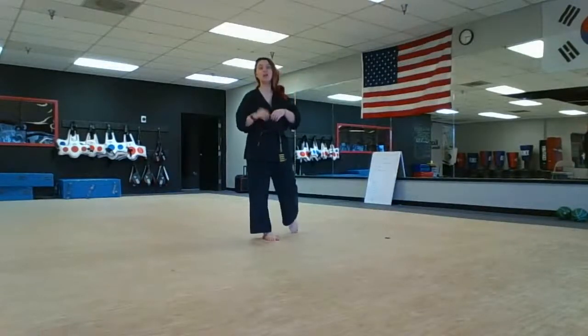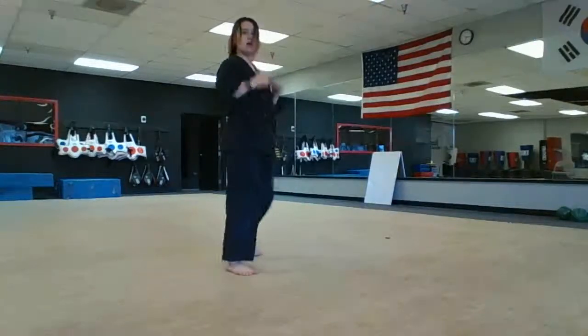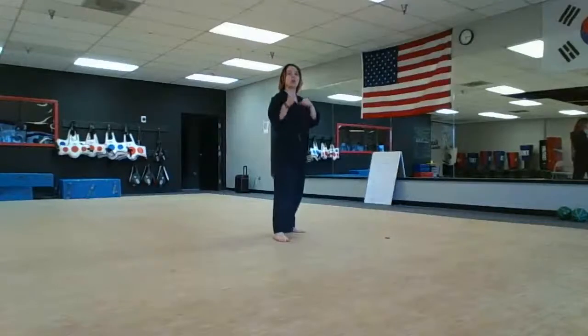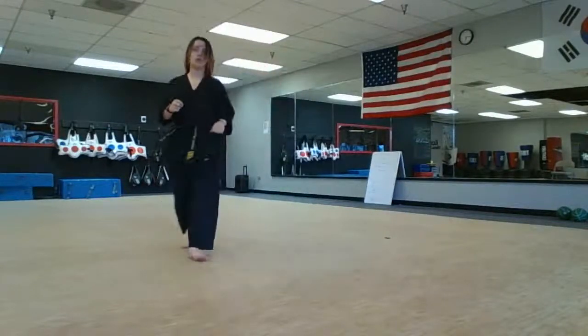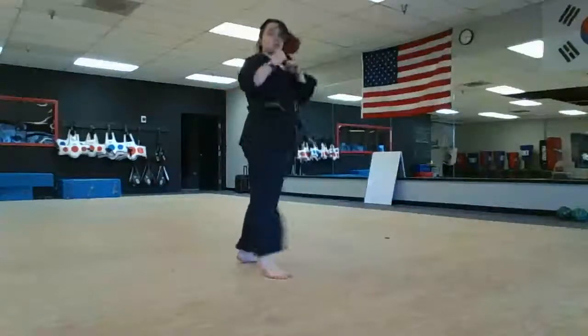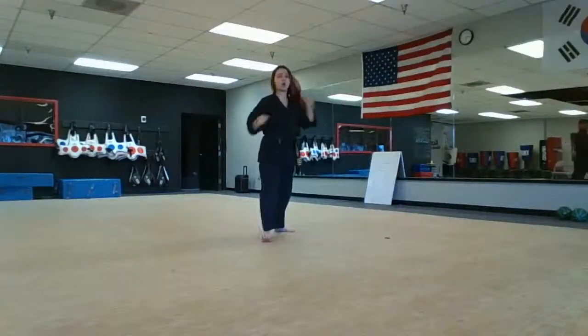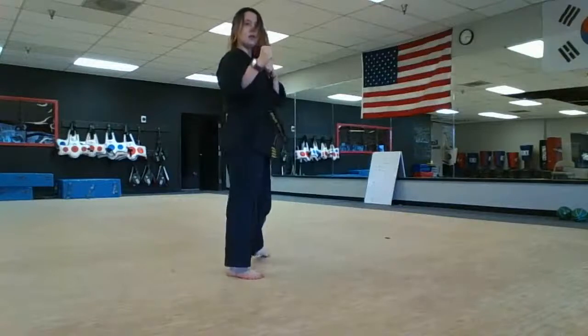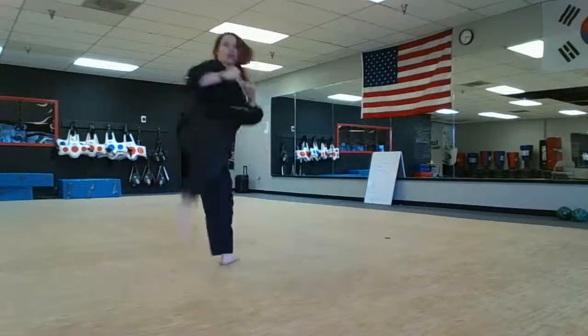We're going to try this one 5 times because this one's going to be a little bit harder than you think. Hands are up, ready, and 1. Kick, hop, kick. Awesome. Reset. Ready, and 2. Kick, hop, kick. Wonderful. Hands are up, ready. 3. Kick, hop, kick. Awesome. Let's try it again. Ready, 4. Kick, hop, kick. Wonderful. Last time. Hands are up, belly sideways. Ready, and 5. Kick, hop, kick.